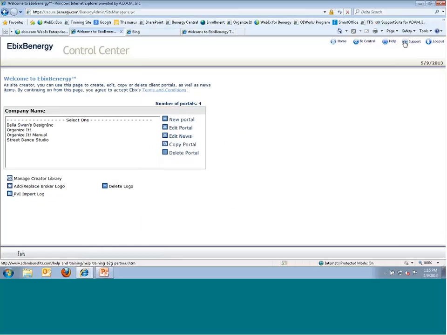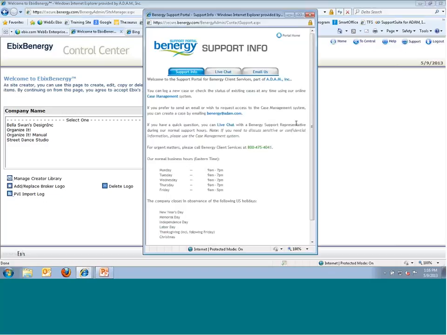The next option, I guess I should say, is support. Now this is kind of nice because in one click of the mouse, you have all the different ways that you can reach out to a support specialist. So we have an eBix Benergy support team, and there are three main ways that you can reach out to them. The first and most popular is by email. So you can select this link here, right here within the Control Center, or this last tab on this horizontal menu bar, and it just opens up an email, and you can certainly send them an email with your question or issue or whatever you may be experiencing.